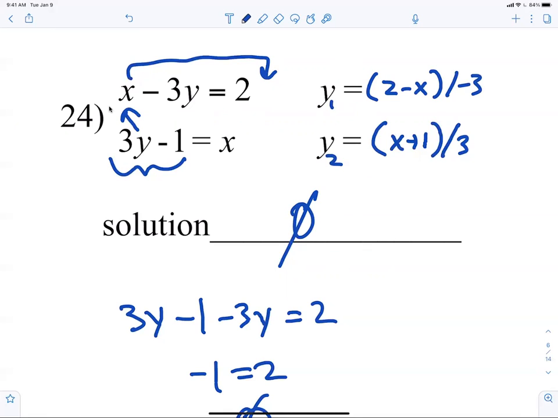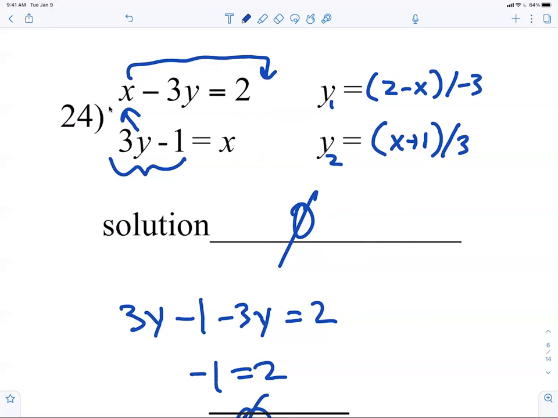Everybody agreeing with that? Now type it in on the calculator, and you should be able to say, yeah, looks like they're parallel to me. That's how I know it's no solution. And we just checked our work. Now, some of you guys who are great at this, checking the work, you know, if you're right, there's no reason to check the work. All right. Bless you. Anybody have any questions with the calculator?